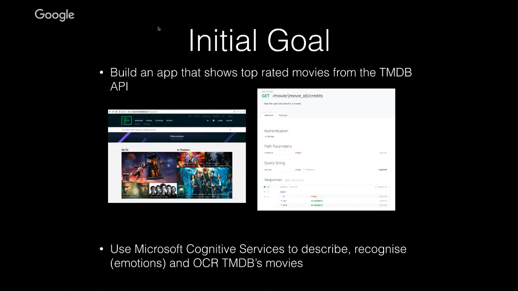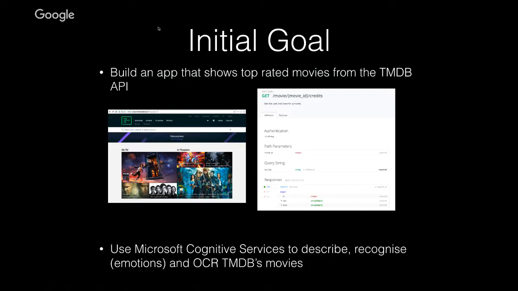So my initial goal for this demo was to build an app that uses an API. And I found this API, which is a movie API. It's pretty cool. You know IMDb? Those guys are TMDB, a way for you to query a bunch of movies. I pass the movie ID and I get all the credits and everything. So I thought, how nice would it be to get an API and show, through the API, what we could do in terms of standardizing my data layer.